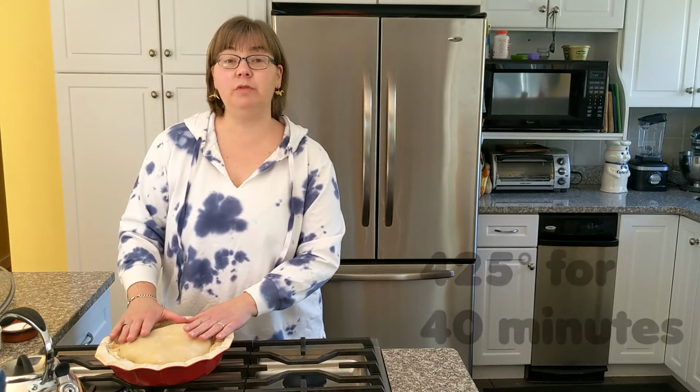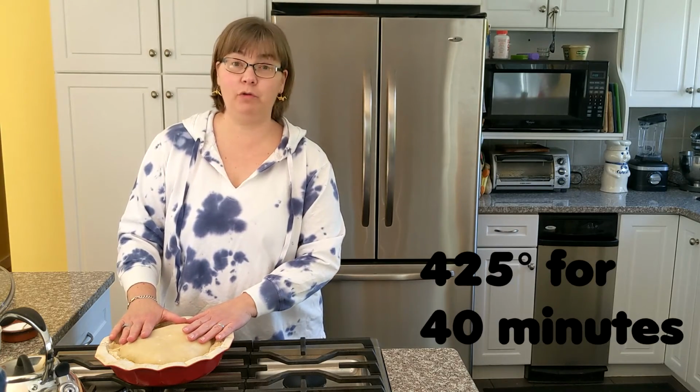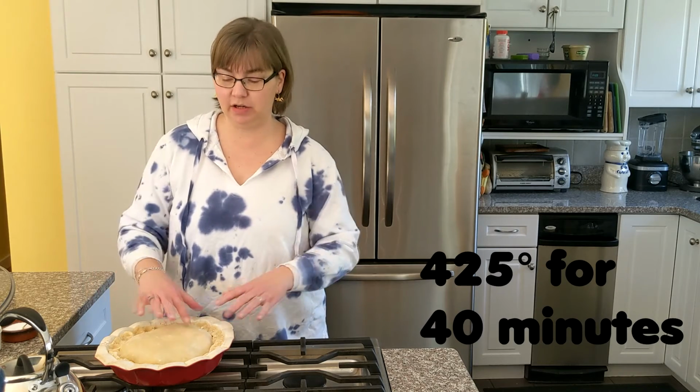I'm going to put this in a 425 degree oven for about 40 minutes. I do have a baking sheet in there, so if it bubbles over, it doesn't make a mess. See you in a little bit.